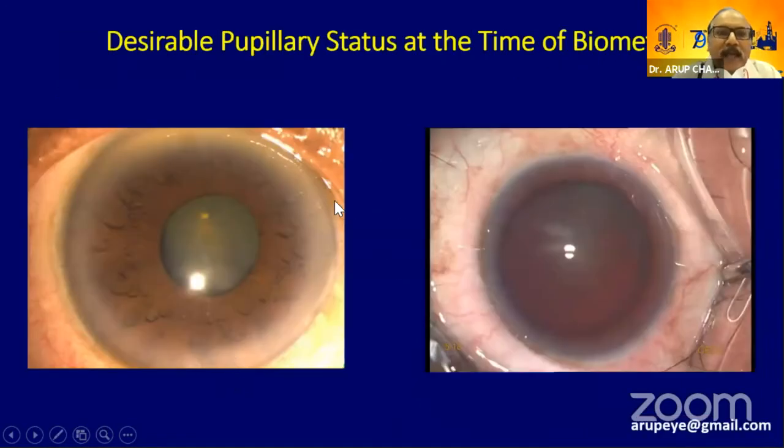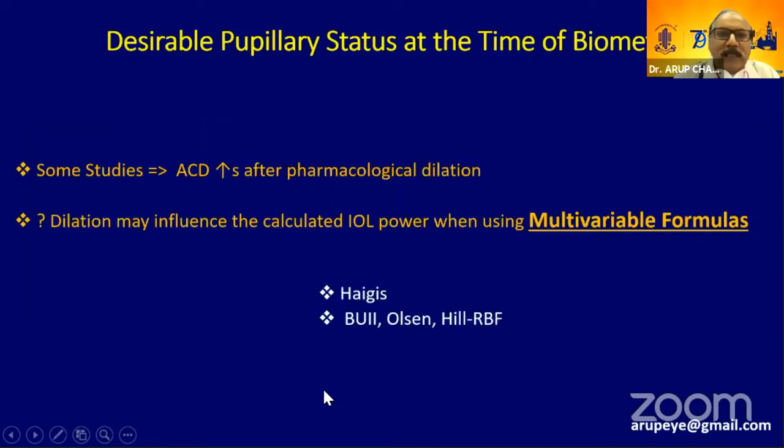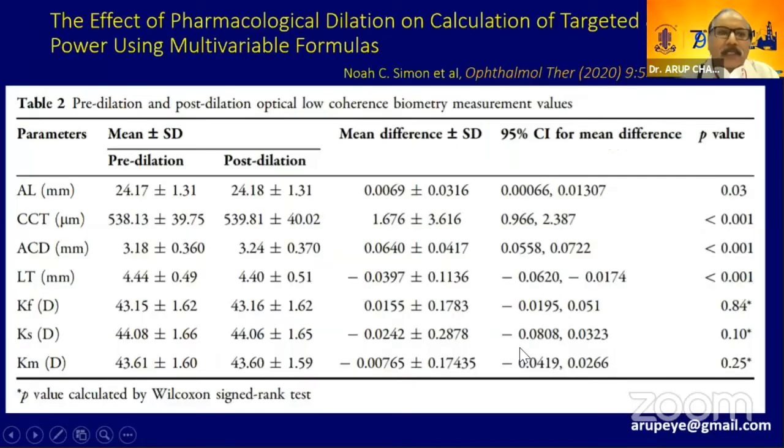Another point that I would like to highlight here is what is the desirable pupillary status? Should we dilate the pupil before performing biometry? I would say no, because when a patient undergoes a workup, even if you do non-invasive techniques, and you dilate the eye, it's no longer a virgin cornea. You might have done applanation tonometry, gonioscopy, etc. So I would like to call the patient back on another day to have a virgin cornea for the biometric workup. And for the same reason, I would not like the pupil to be dilated, because some studies have shown that pharmacological dilatation results in an increase in anterior chamber depth, and this concept has been around for about a decade or so.